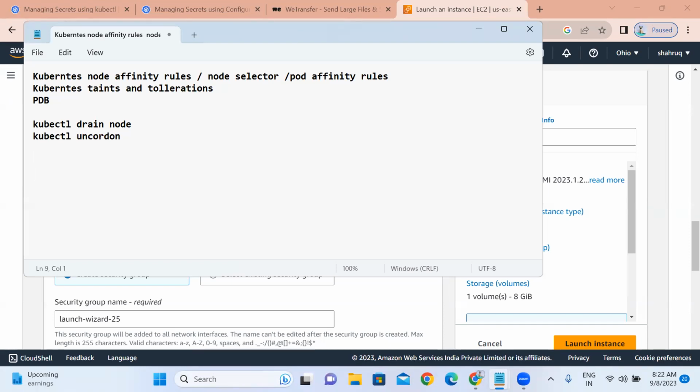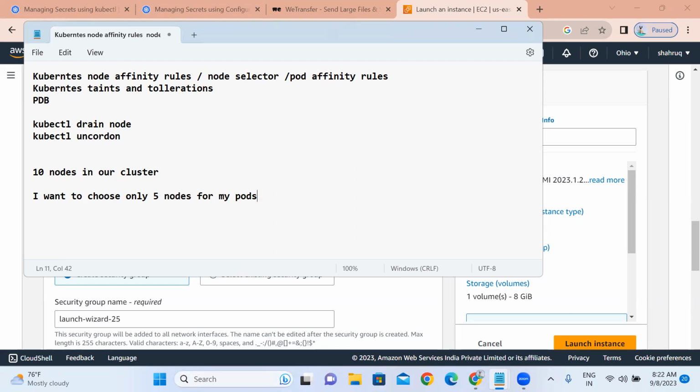Here, assume we have 10 nodes in our cluster. I want to choose only 5 nodes for my pods. If I don't choose anything, the scheduler will take the decision of which nodes the pods need to run on.